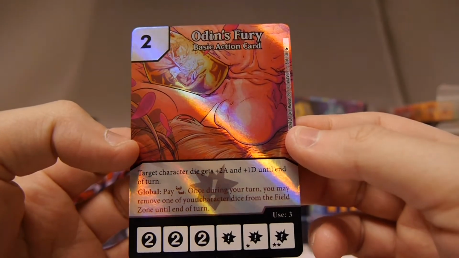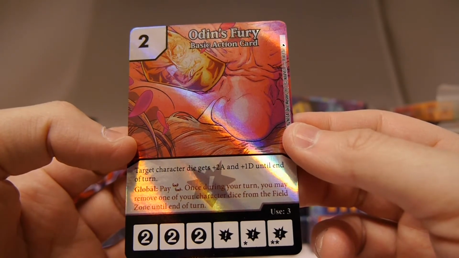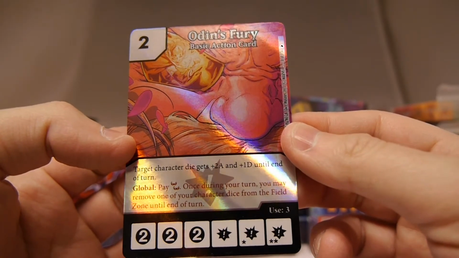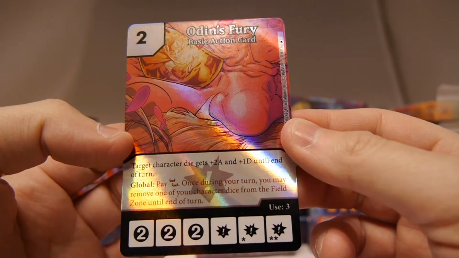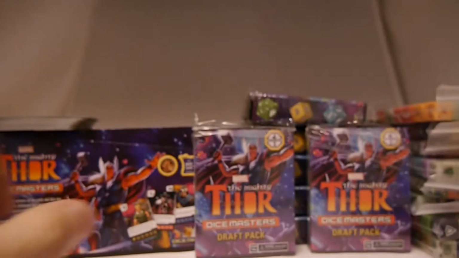Odin's Fury, basic action. We got 2 cost. Target character die gets +2 attack, +1 defense till end of turn. Global, play 2 masks. Once during your turn, you may remove one of your character dice from the field zone until end of turn.